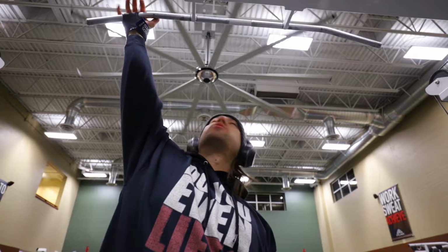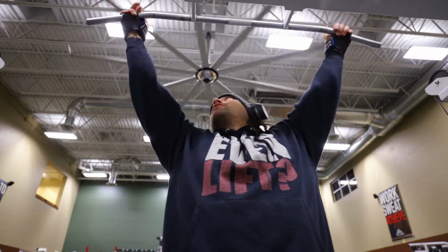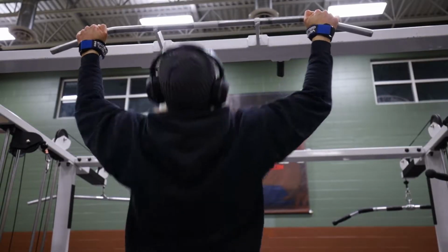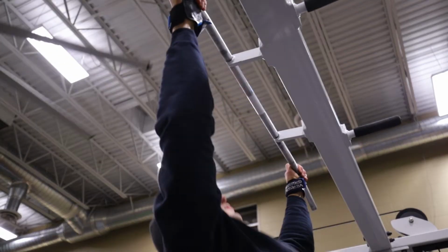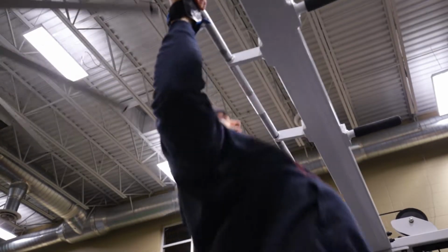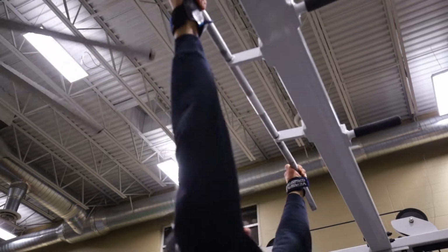Today is going to be the second portion of a DUP-based programming that I'm working on, and this is going to be a pull workout. So yesterday was the compounds: squat, bench, dead, overhead press, so on and so forth. Today I'm hitting just a standard pull workout, focusing on my back, rear delts, biceps, and then throwing in a little bit of core at the end.